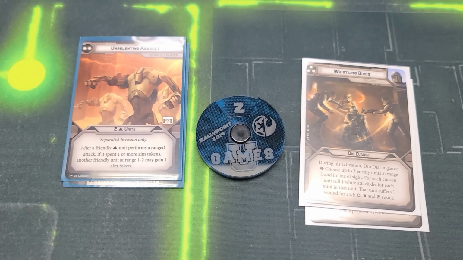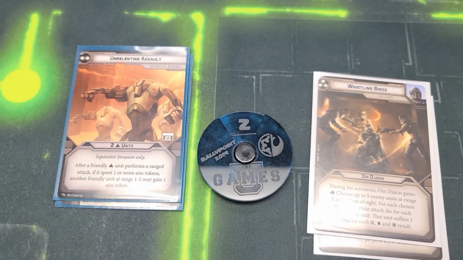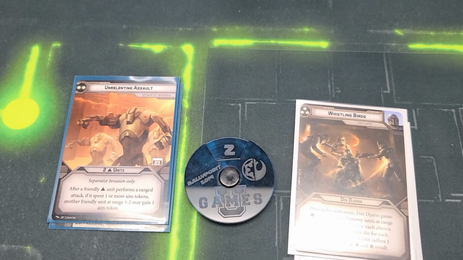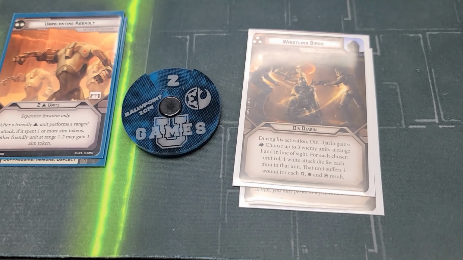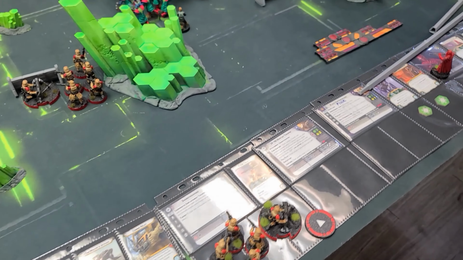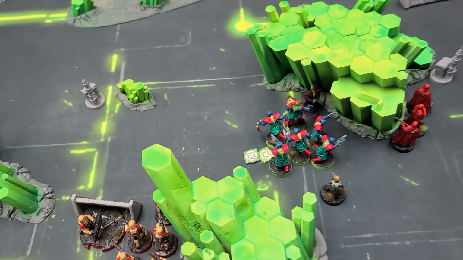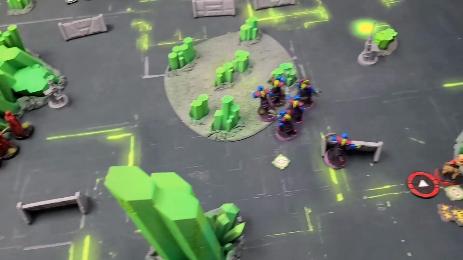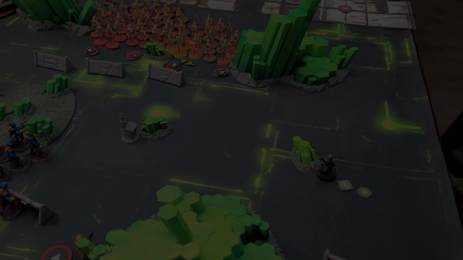At the start of round 2, the Separatists went with Unrelenting Assault, giving everyone except their T-Series an order because of coordinate. And on here, we did Whistling Birds with Din Djarin, who coordinated his token, who comms relayed his token to a Shore Trooper, and we sent an aim token over with aid to this Black Sun unit. And that's where we are at the start of round 2.